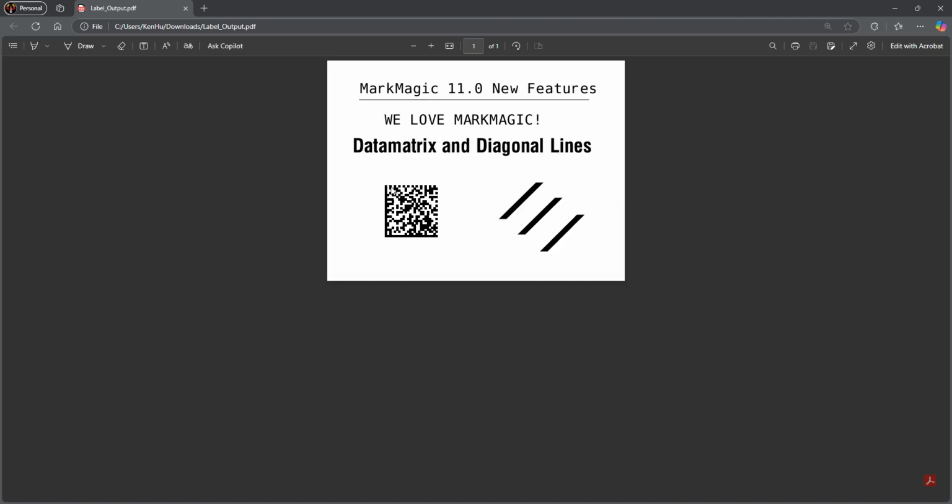So if you were to count that, that's 24 columns now in the data matrix, and we've got our diagonal lines. So very cool. I hope this helps a lot of you now meet these new requirements from the shippers, to be able to create these extra diagonal shapes and control your data matrix barcode a little bit better.